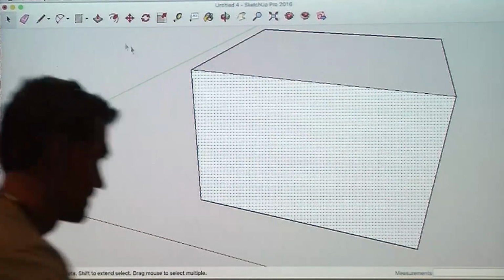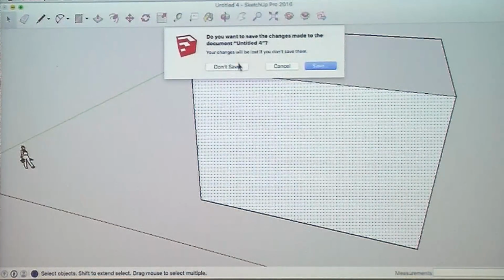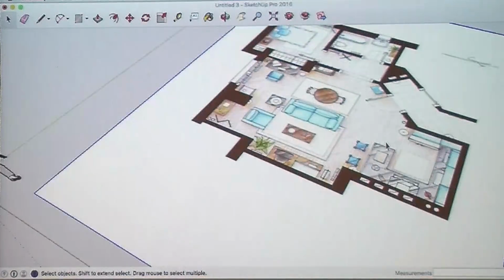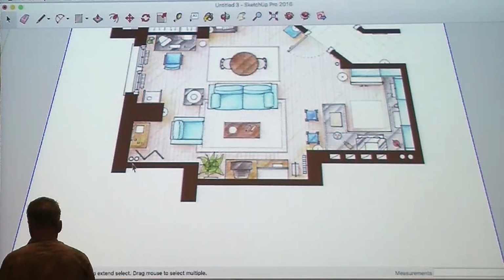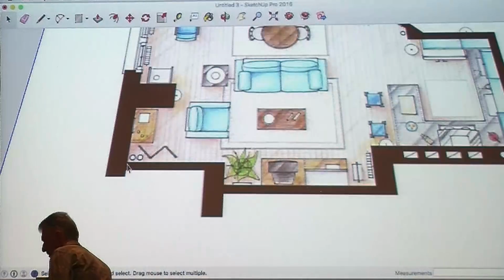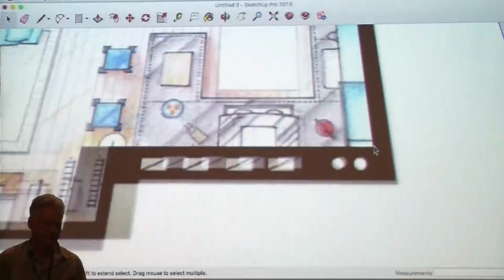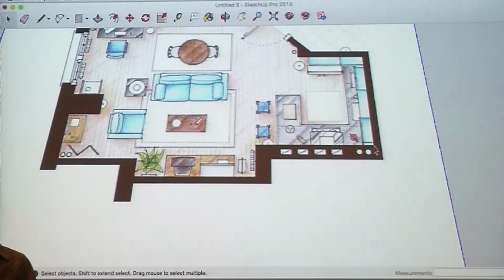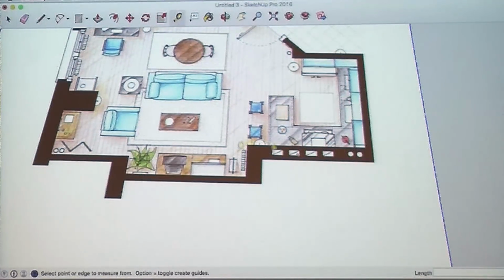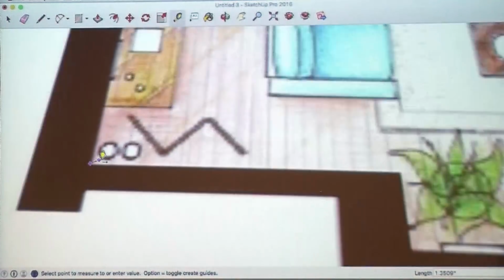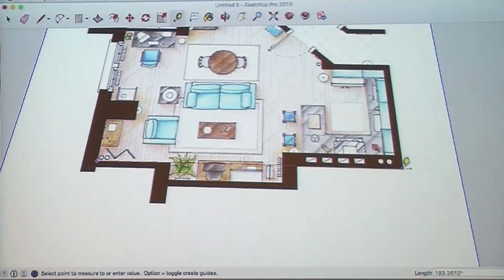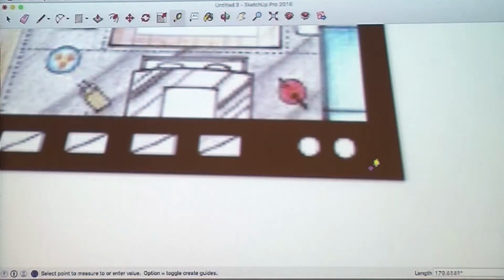So let me show you how this works with the floor plan. Since I did a little homework for this class, I know that the distance from this corner here in this floor plan and this corner here in this floor plan is 25¼ feet. So I can take my tape measure tool and zoom in here and click right here and move along here. I want to get the distance from the first corner to this corner, and I want to tell SketchUp that that's 25¼ feet. So let's watch what happens when I do it.